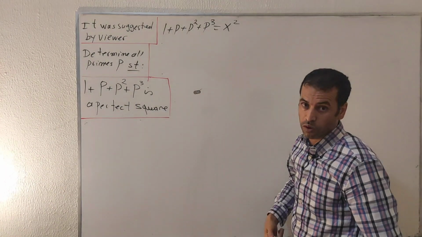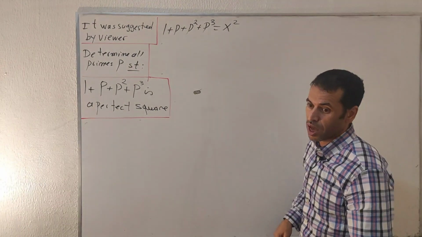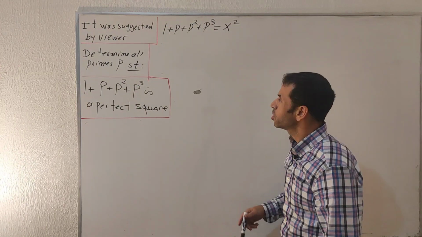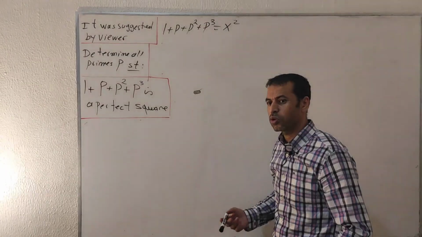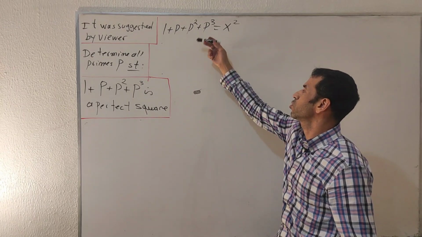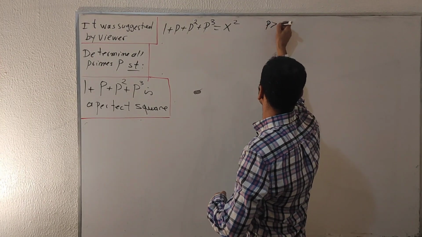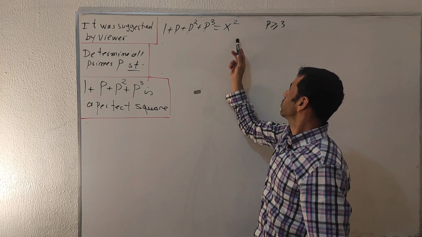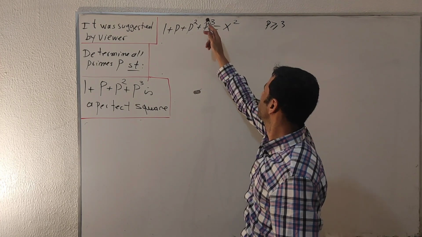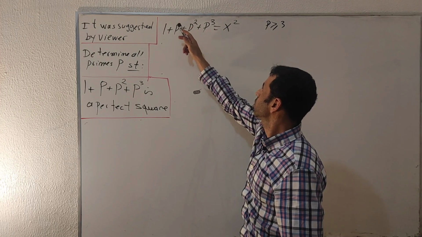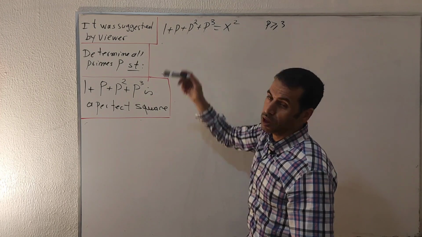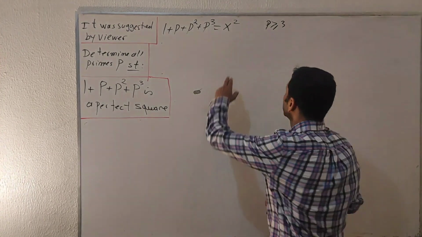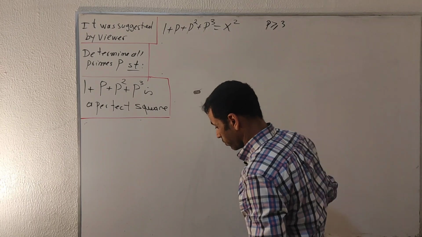This perfect square is denoted as x squared. We are going to skip unnecessary things here. For the even prime, this is clearly not a solution, because if you plug in the number 2 as an even prime, it is not giving you a perfect square. It gives 8 plus 4 plus 2 plus the number 1, and the total is 15. 15 is not a perfect square, which means p is an odd prime.